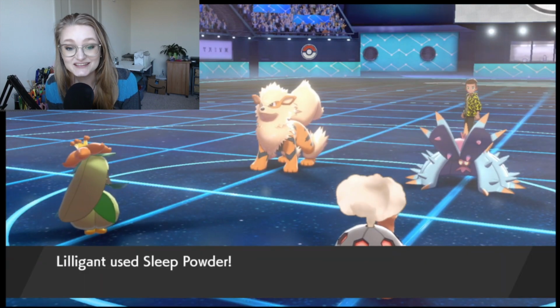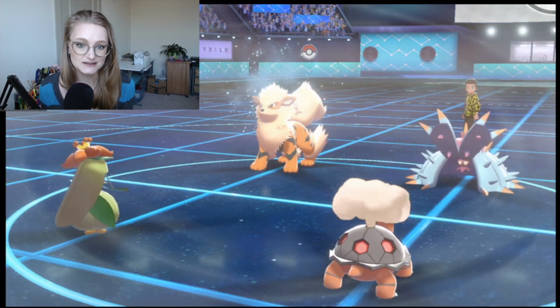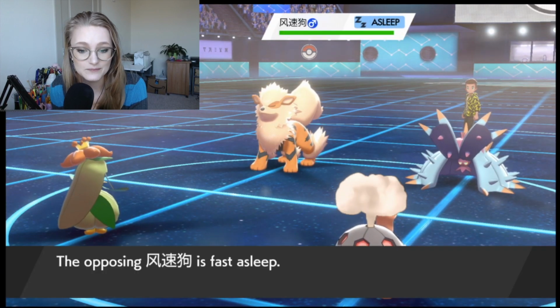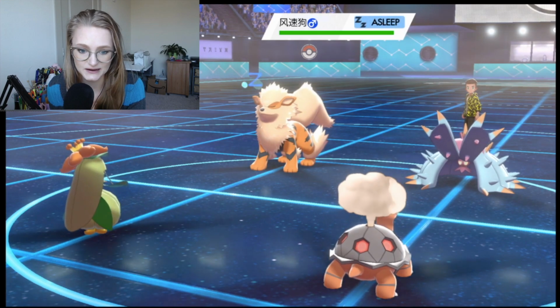And finally, the last non-volatile status we have to talk about is sleep. Now, sleep is really popular in the meta. It can be very helpful, but it's very dependent on RNG.